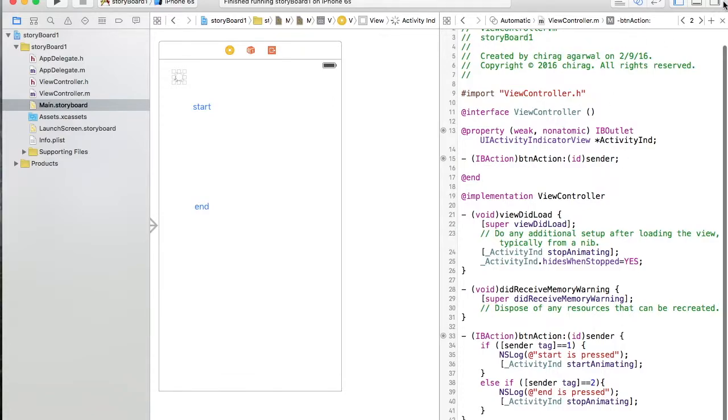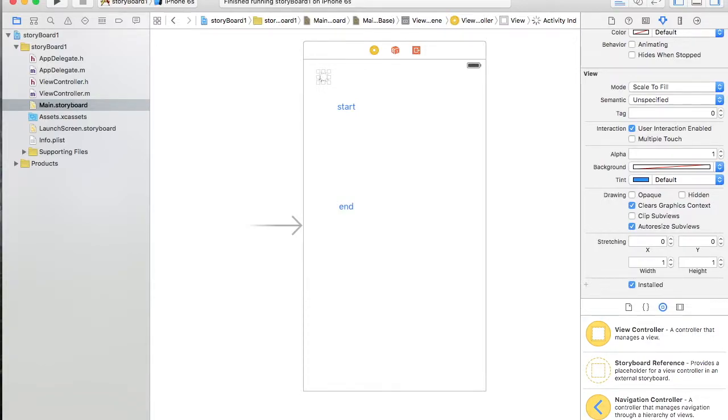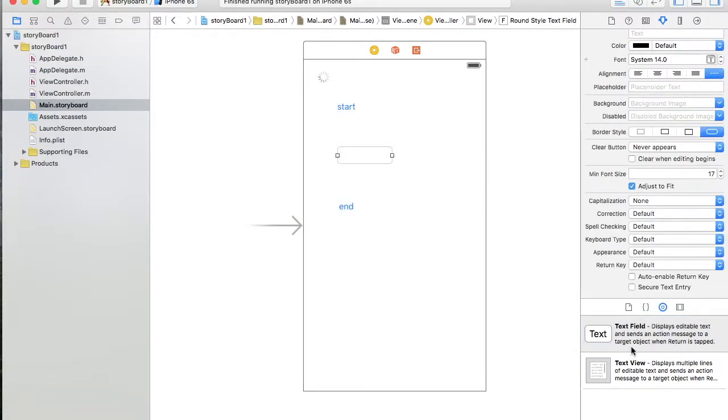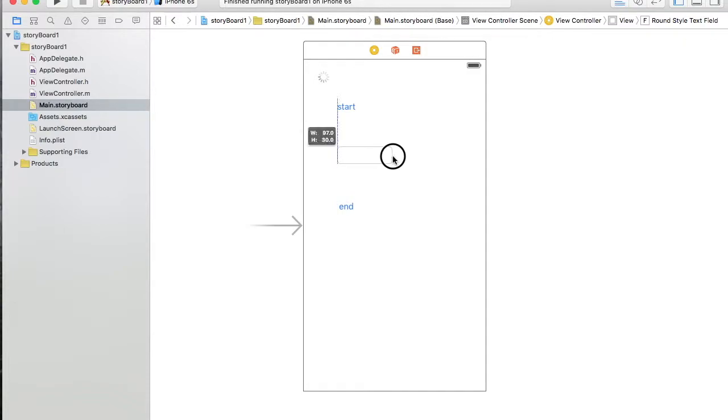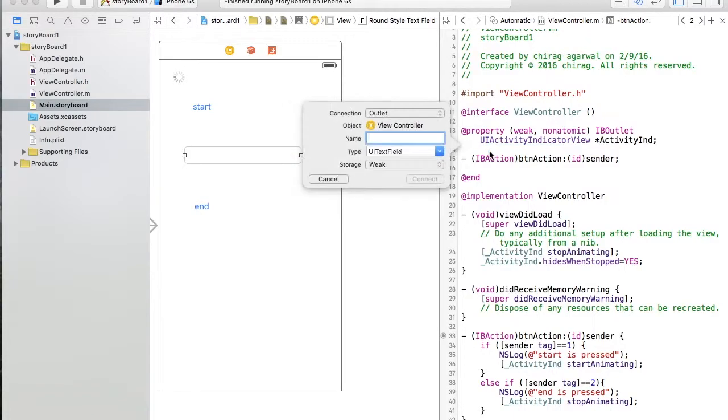Let's add a text field to it. We have two things, a text field and a text view. A text field is for a single line and a text view is for multiple lines. That's it. So we have a text field. Let's give it the name text field.